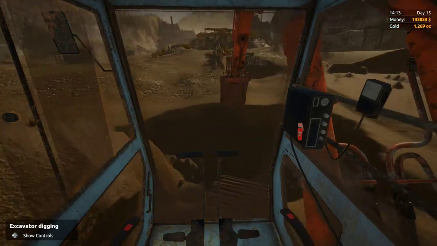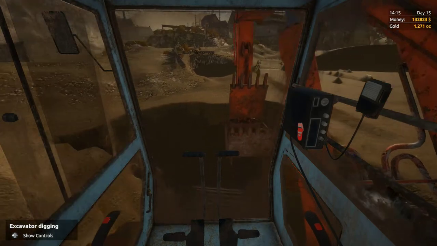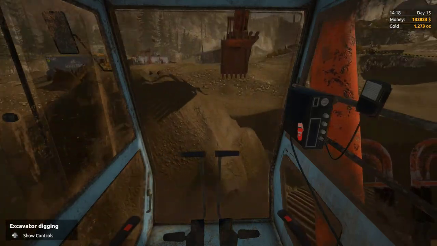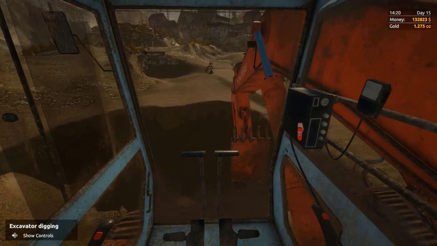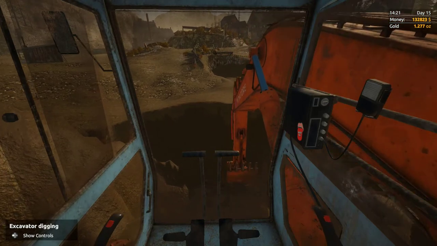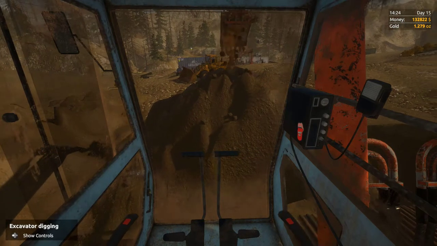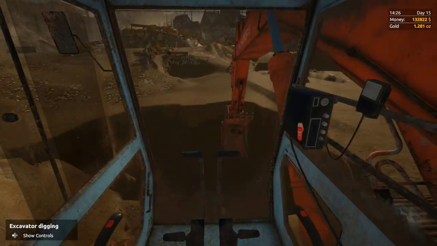The front end loader is not my forte in this game because you can't get the controls right, which is just a wee bit bothersome. Okay. We are about ready to move along here. Now, if anybody were to need to go into this hole, it would have to be benched. You can't leave big banks like this. You almost never do unless your geotech says, okay, you're good. So we don't do it too often. Not like this.